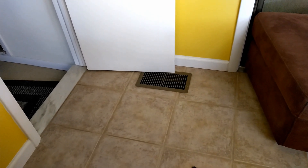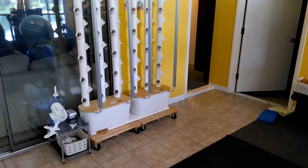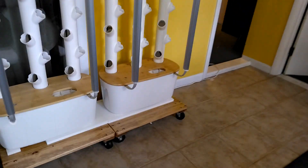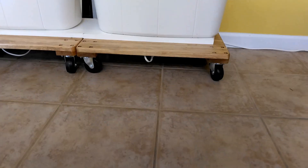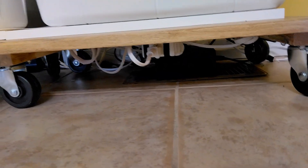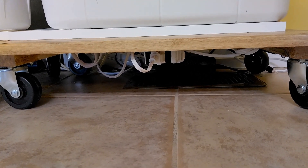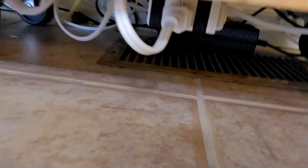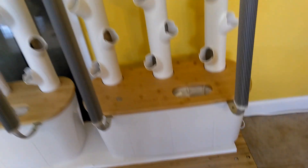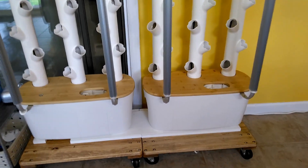If you go with me to the other side of the room back over here where the gardens are — on the garden that is on your right — the duct is actually up underneath there. I have both systems set on the wooden Harbor Freight carts. You can see the ductwork down there. I have mounted all of my wiring plugs and TP-Link Kasa Wi-Fi timers for my fans all up underneath there. There is the register right there up underneath that tank of the system on the right.